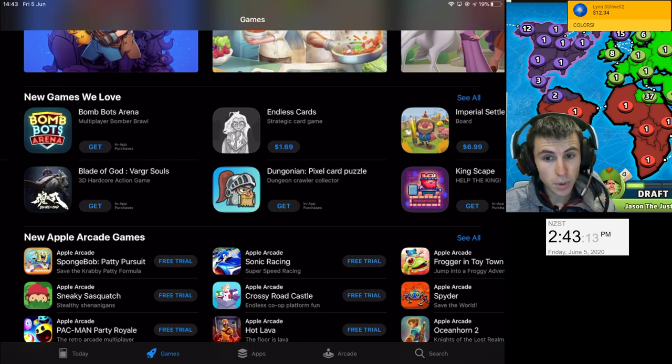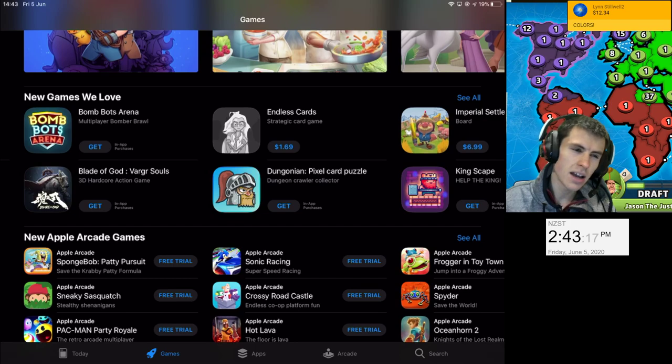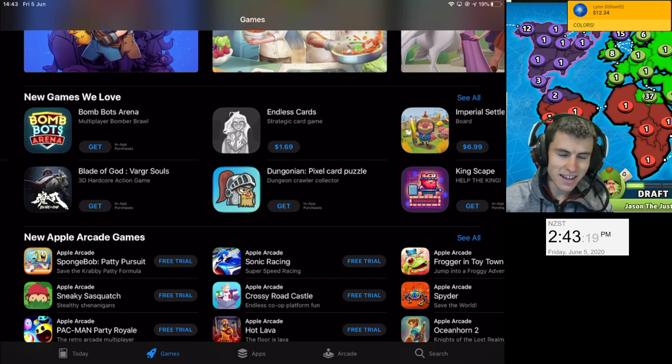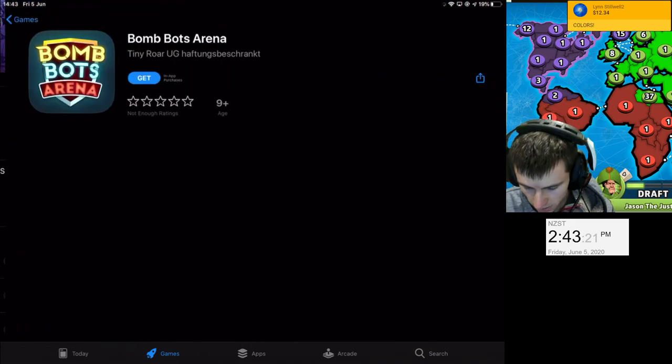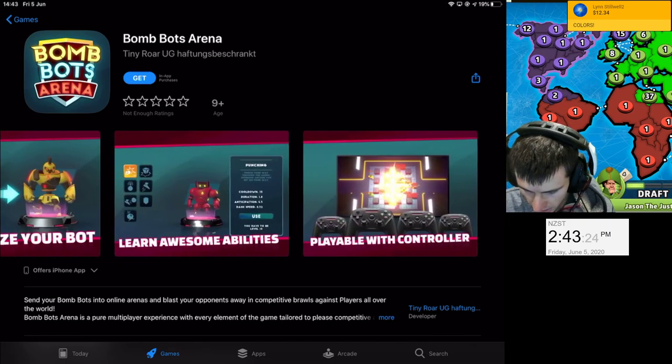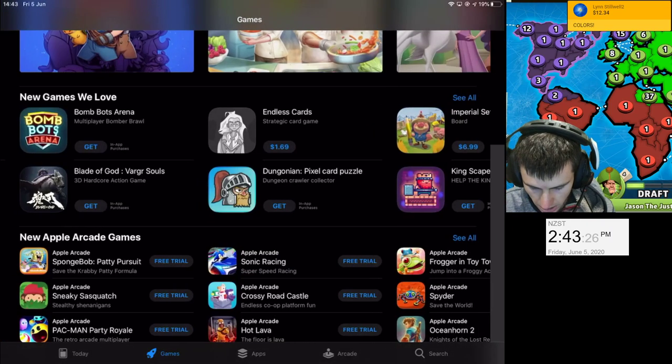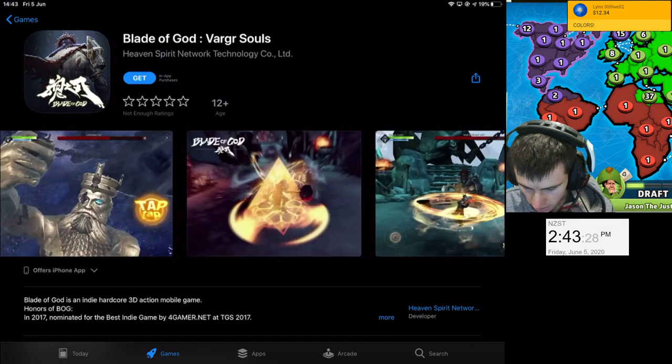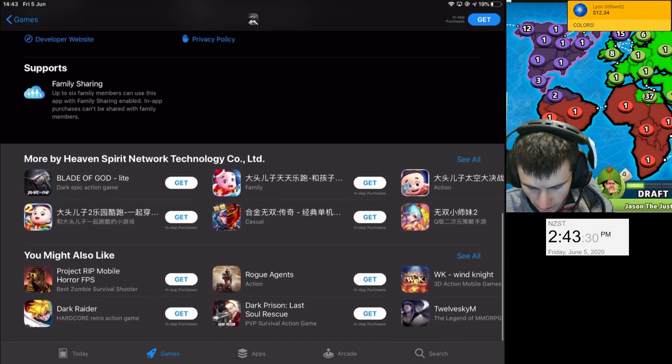We're going to be playing a game called Pottery 2. Well, it's not really a game, but I thought I'd just try it out. I was like, do I really want to do that? It's good to try something new. So anyway, let's go through here and you can see the different games. I just like to tap them so you can get an idea of what sort of games are out there.